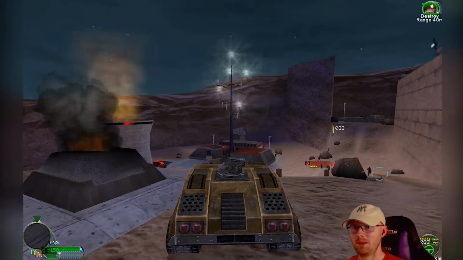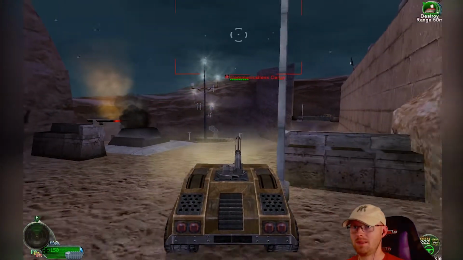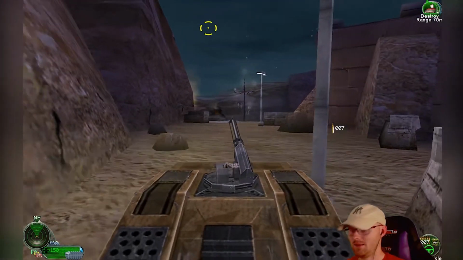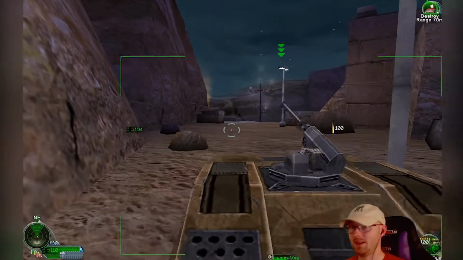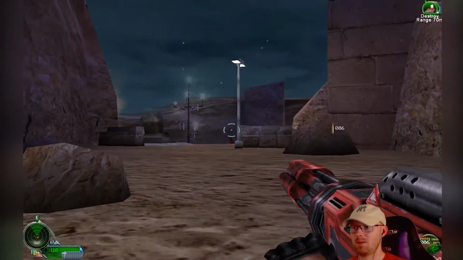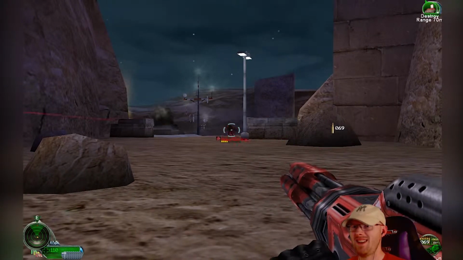Oh, this is going to be fun picking them off here. Oh, maybe not, maybe not. Is that a heli chopper above us? Yeah, it is. Right, get out. Get out. Fine. That one works. Hey.